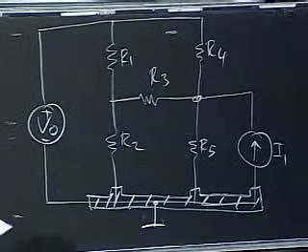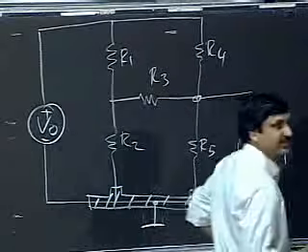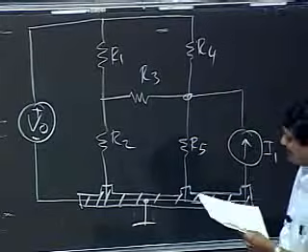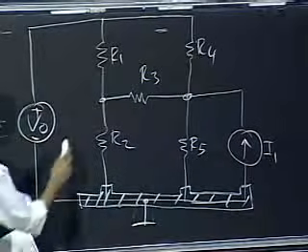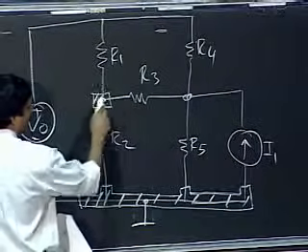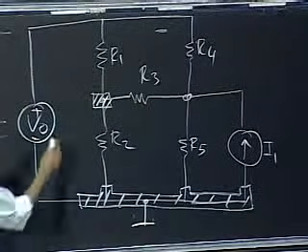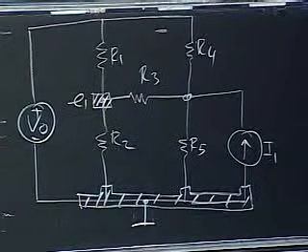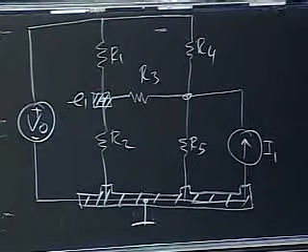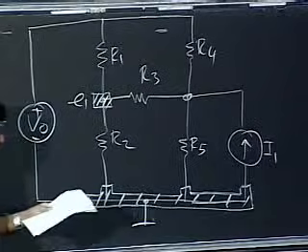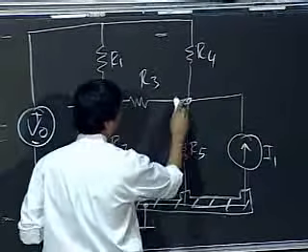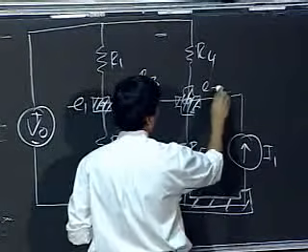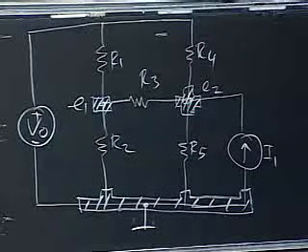Second step, I'll label the voltages of the other nodes with respect to the ground node. Okay, so what I'll do is I have this node here. So I'm going to label that voltage E1. These are my unknowns. Remember, node method, because my node voltages are my unknowns. So I label this as E1. I label this one as my unknown voltage E2.